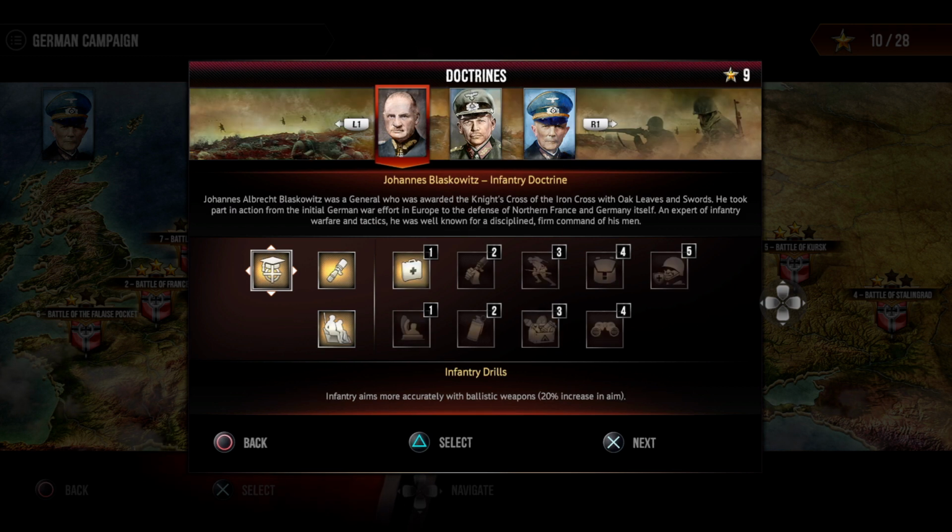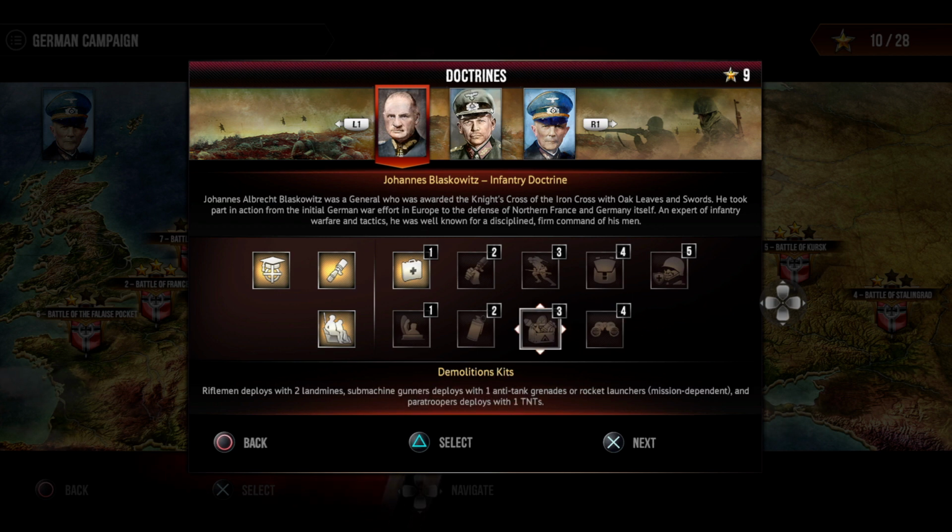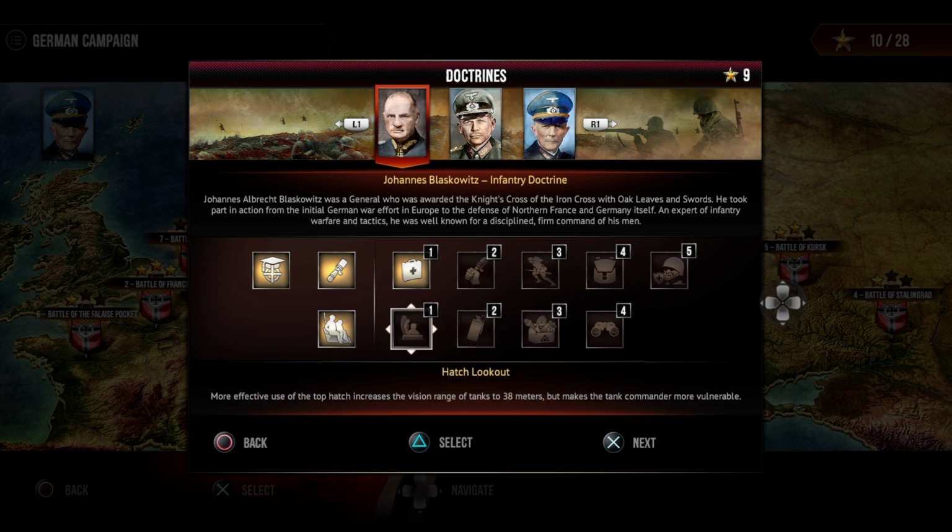Now let's go back to the infantry doctrine. There's a lot of different perks, such as grenades, faster movement, packs, TNT, mines, smoke grenades, a lot of different stuff like less damage. Officer can see hidden units, which will allow you to use your artillery. Demolition kits like anti-tank grenades, TNT, mission dependent stuff. Smoke grenades, which can hide your troops or disguise them.